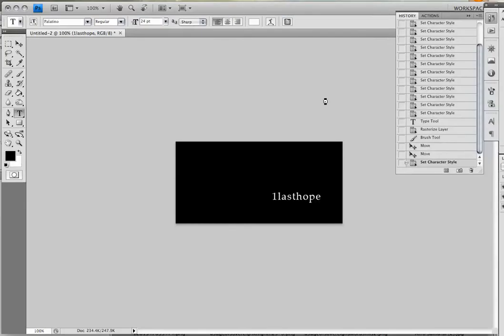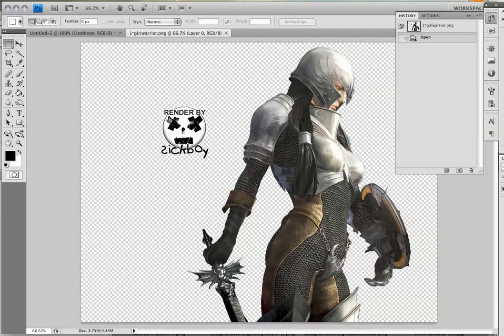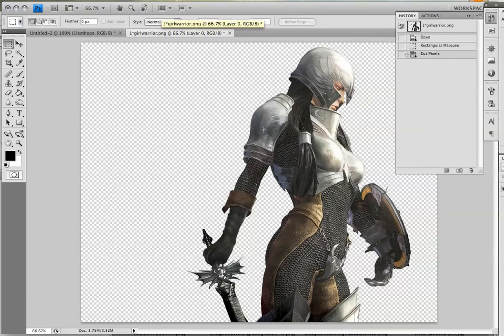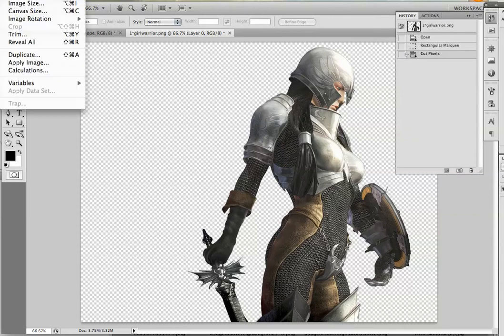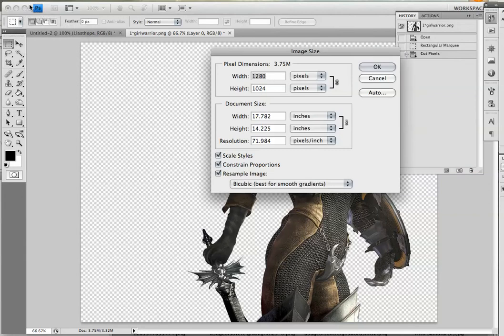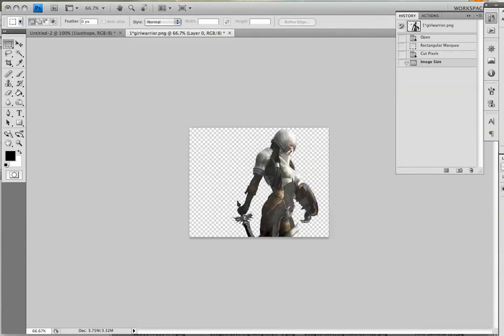Okay, so another thing I want to talk about today is text and matching text up. I'm going to show you an easy trick. Oh, here's another trick for you. When you're working with images, most of my SIGs are like 400 by 200 pixels or 400 by 150 pixels. And so all my images, when I work with them, I always bring them down to 500 by 500. It makes things a lot easier. Here, image size. I choose the larger one of the two and just put in 500. And that makes my image really easy to work with.